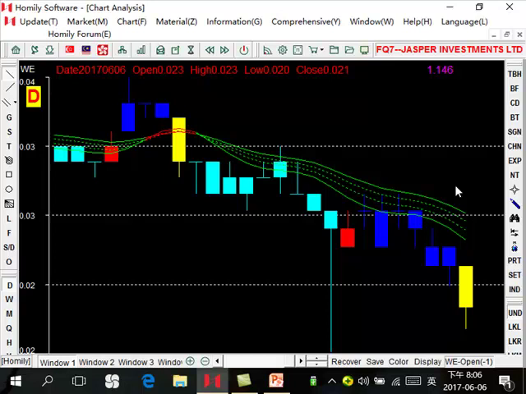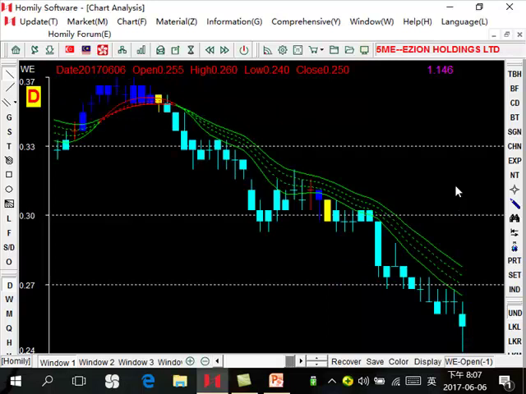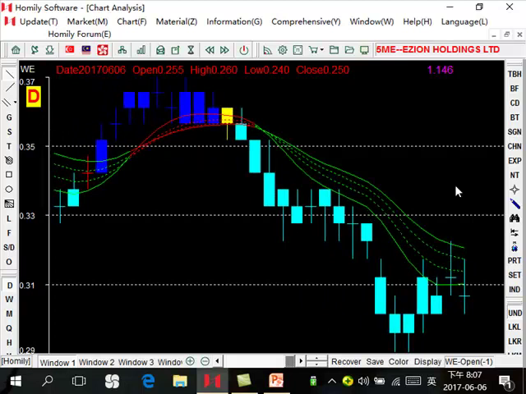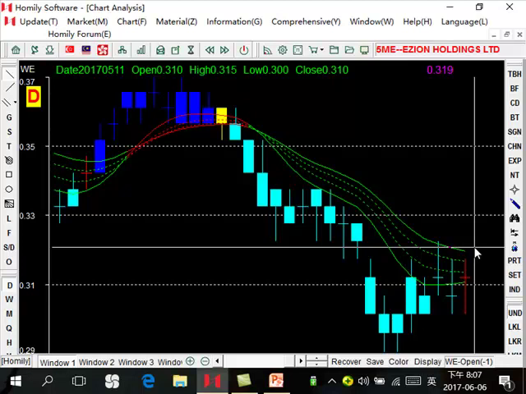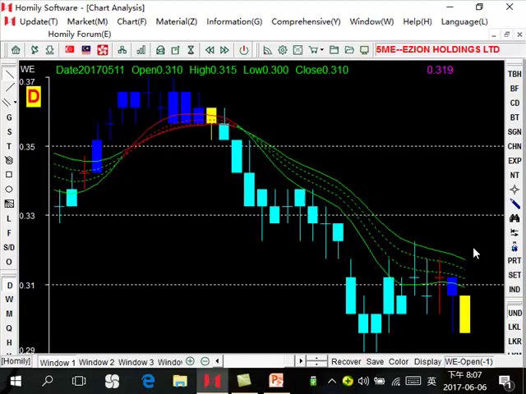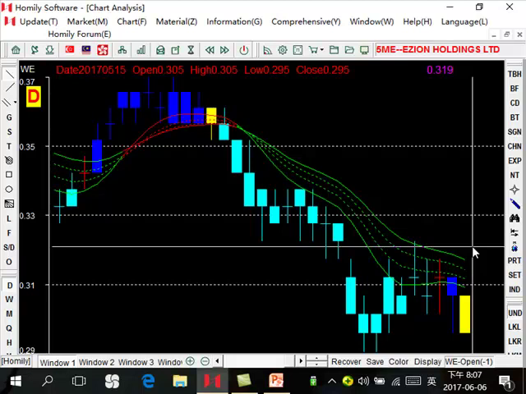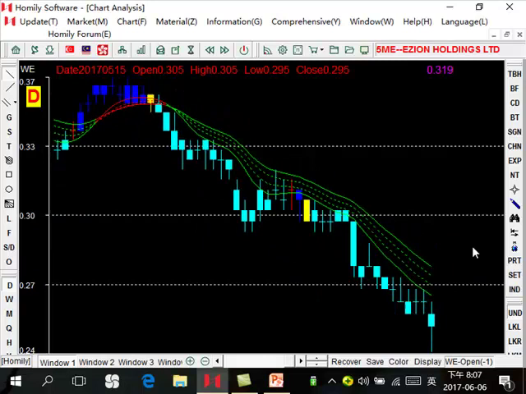This one buy or not? Cannot buy. How about here? Green band, blue, yellow, red candlestick appears. Can we buy here or not? Cannot, because the closing price of the red candlestick is not above the green band. So you should wait and see, okay? Just wait and see. Yellow appears. If you have this stock, sell or not? Sell. Maybe you lost some money, but here you should sell. Then you wait and see.